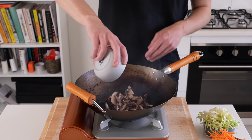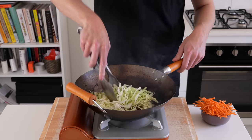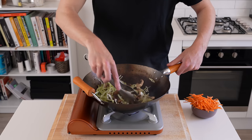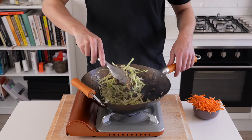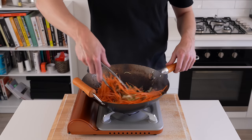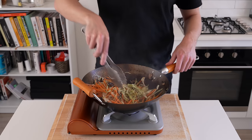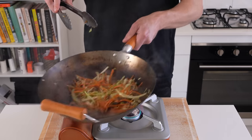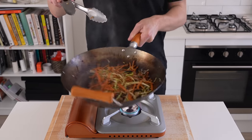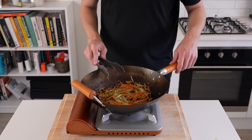Place the same wok or pan back over high heat. Once it's at a smoking point, add in the mushrooms as well as the thinly sliced cabbage — no extra oil needed, as the mushrooms will absorb what's left and release their own moisture. Fry for about 2-3 minutes to slightly soften and gain some colour, then add in the carrots and stir fry for about 1.5 minutes. You can practice that flick of the wrist with the wok, but don't leave it off the heat too long as it cools down quickly and will stop the stir-frying process.